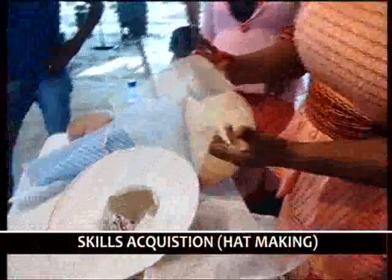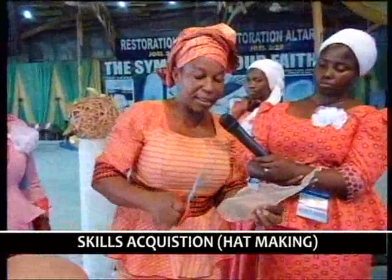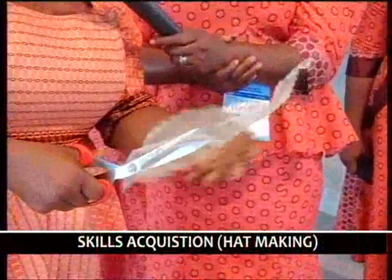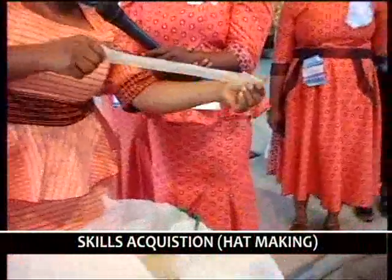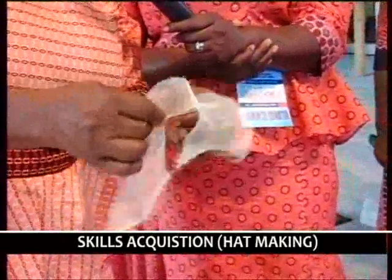When you are designing a hat, you have to cut the cinnamon into different shapes. Different shapes. This is a triangular shape, for whichever design you want to get. Now, with this, I'm going to get two designs, the rose and maybe the fish. With this, I can get a rose shape. Make sure you pull your cinnamon whenever you want to use it to make it a bit softer.